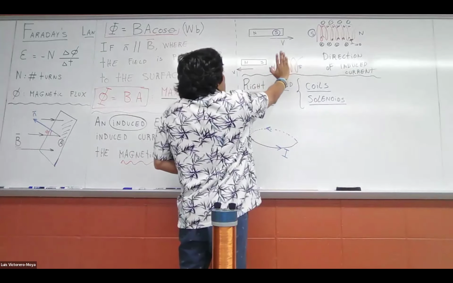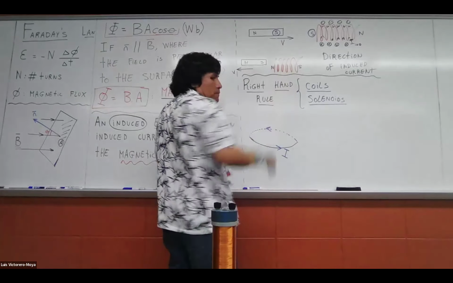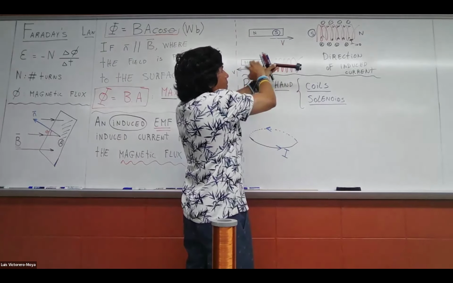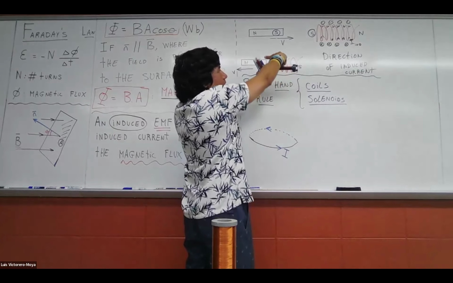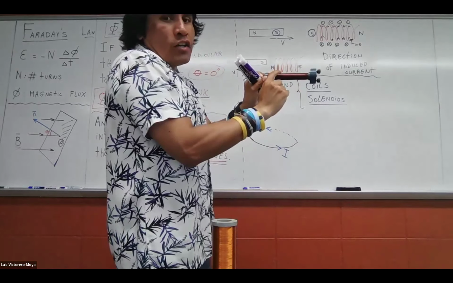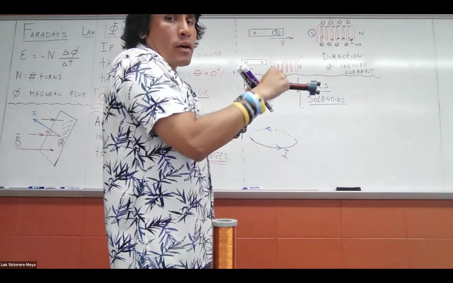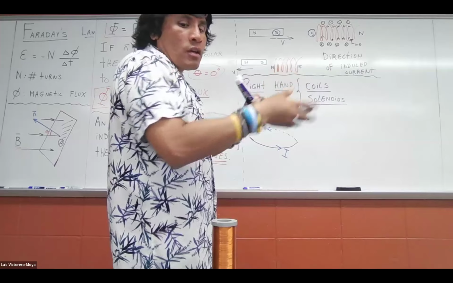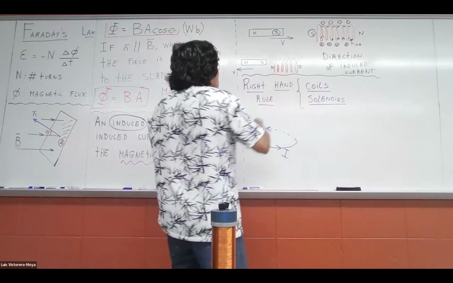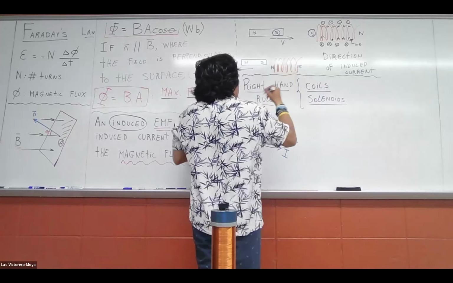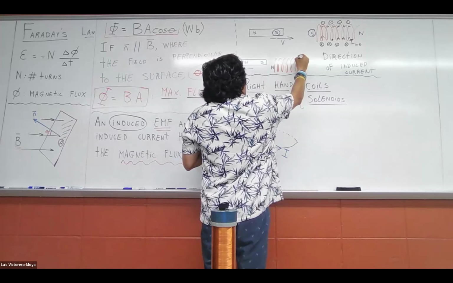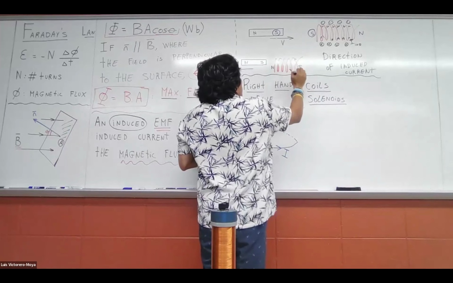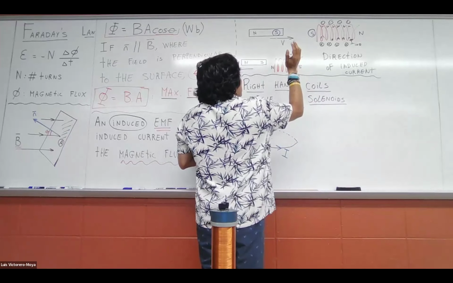If that's the north, that's the south, look what happens, right? If that's my coil, that has to be the north, that's the south, there, right? So it will be into the page at the top, out of the page here, out of the page, into the page, out of the page. So you will draw it out of the page, into the page. Oh, wait. Oh, yeah. Right?